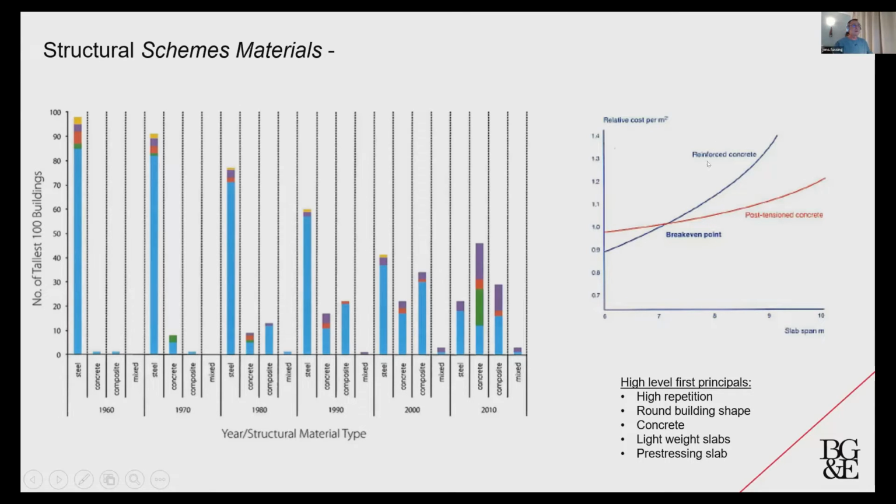And then if we look to the right, what do we also know? We know that the slabs are about 7.6 meters long in this project, from the core out to the perimeter. And at a certain point, it actually makes sense to pre-stress or post-tension your slabs. Usually I say around 6 meters, but this is a curve from a PT book. Somewhere around 6 to 7 meters is where it makes good sense to do pre-stressing. For example, a hollow core slab is actually just air, right? So it always makes sense to do something which is pre-stressed.